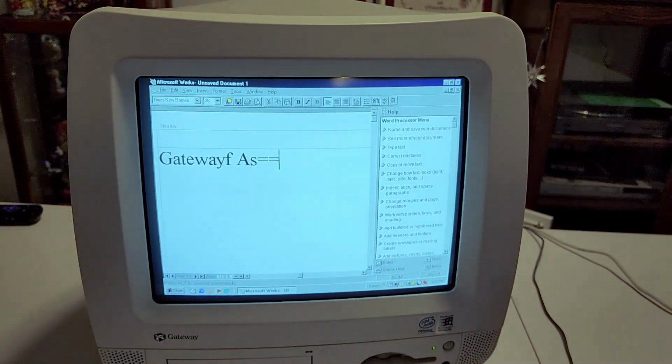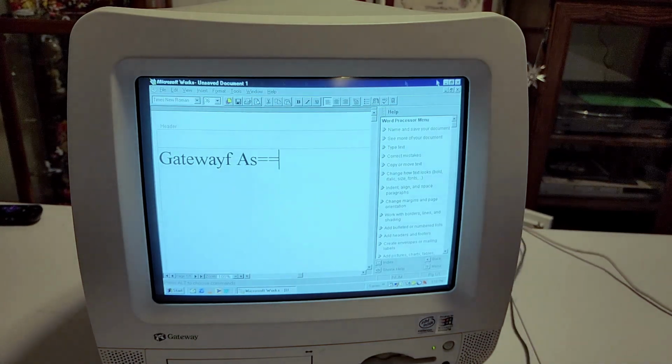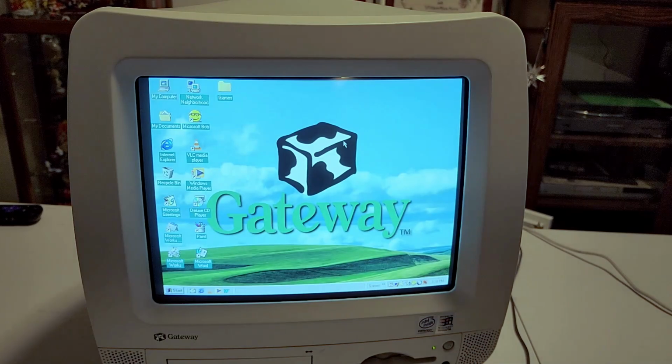Gateway, exclamation. Yeah, that's what this computer is. This is exactly what this computer is. It's a Gateway as equals. No, we don't want to save that.